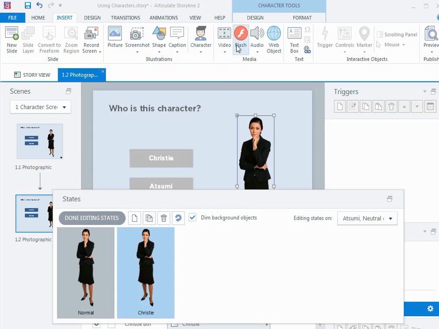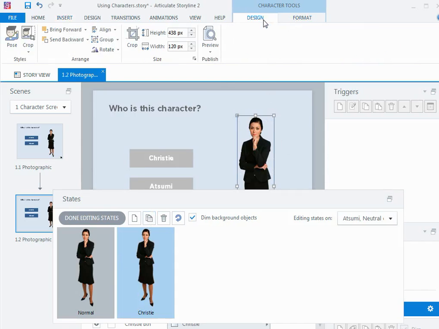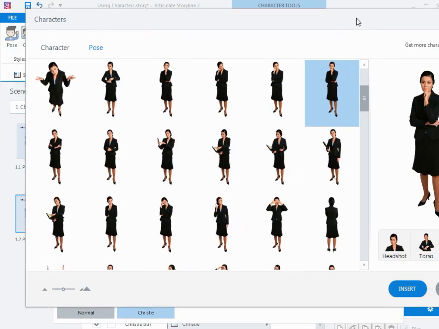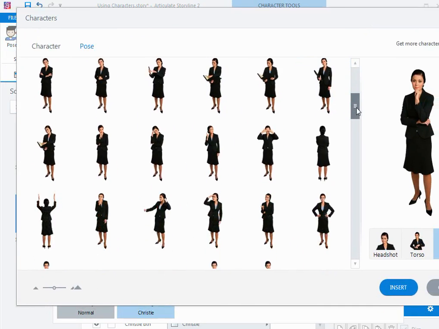So if you look at the top here, because the Atsumi character is still selected on the screen, I get these additional tabs appearing. So if I go to the Design tab under Character Tools, I can come back over to the left here and click on the Pose button, and I can select from all those poses that are in Storyline a new pose for my photographic character. So I just came down till I found one.